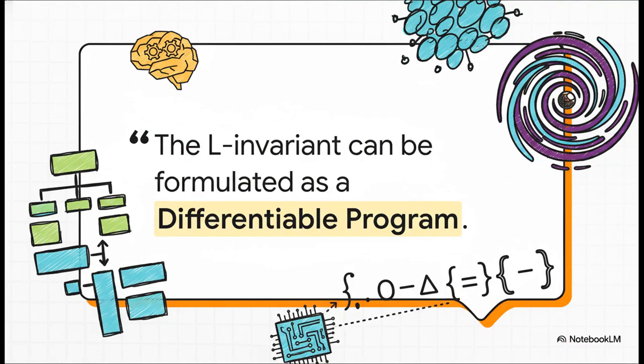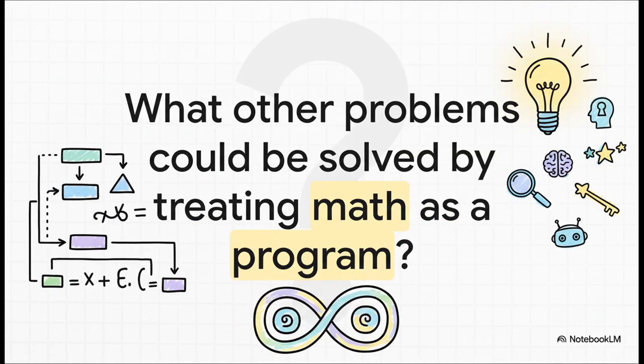The conclusion from the paper just says it all perfectly. By thinking about the problem in a new way, not as an approximation but as a differentiable program, something a computer can track perfectly, we can solve it in a fundamentally better way. And this leaves us with a final, really provocative thought. This whole approach worked because they decided to treat a classic math problem like it was a piece of computer code. And it makes you wonder, what other impossible challenges in science and math are out there, just waiting for someone to come along and look at them from a completely different angle?